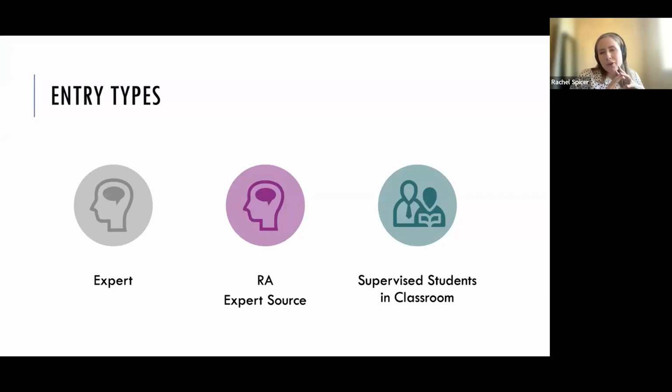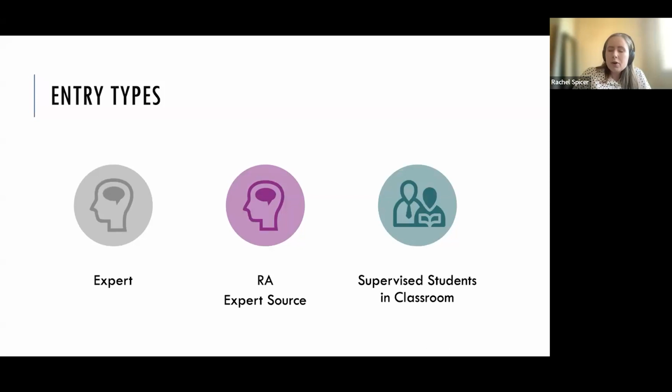And we have 3 types of expert entries. So I must say that the DRH is all expert driven. We require that someone has a sufficient academic background, usually at minimum a late stage PhD, to be able to contribute to the database. So around 96% of our entries are written by experts. The other ones are RA expert source.